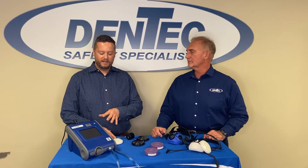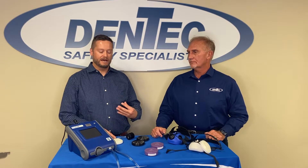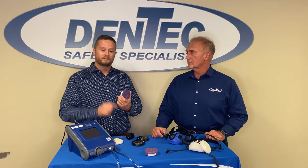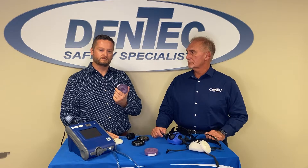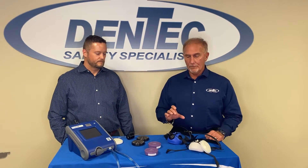What the port account machine actually does is it takes a measurement of the particles inside the mask. What we're trying to test here is making sure that there are no particles that actually enter inside the mask. If you have a good seal, what it means is that all of those particles are going to be filtered out by the filter and you have a great fit for your mask. Once you've conducted the testing, it ensures that you have the right size mask that fits your face to ensure that you have an airtight seal. That's the purpose of quantitative fit testing.